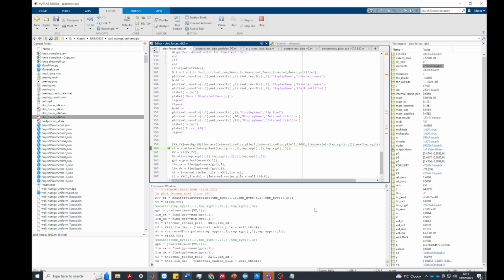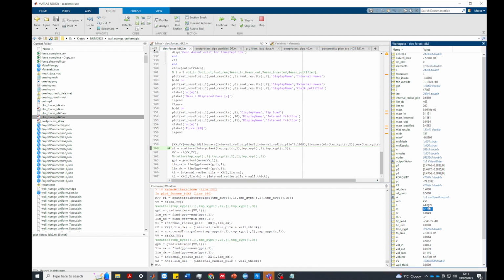I don't know why it's taking so long, just because I'm running so many things. T1 and T2 just means that the internal one is 12 centimeters and the external one is 9 centimeters.